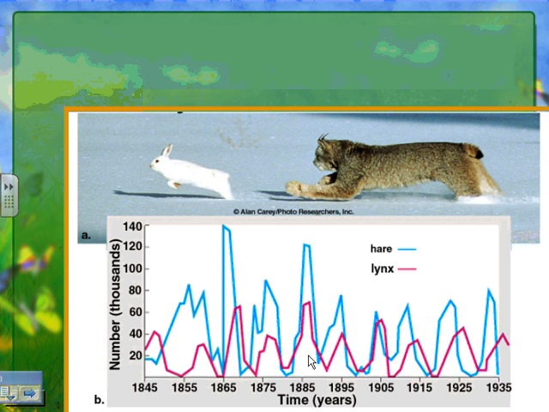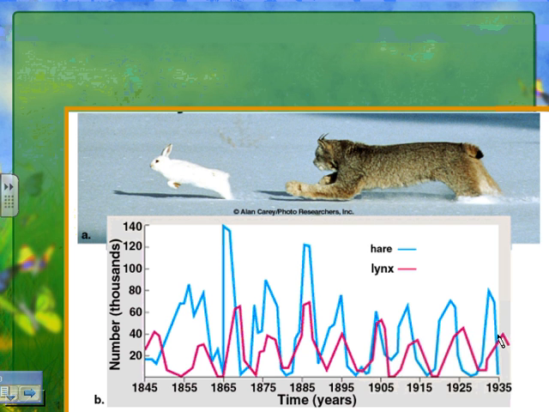Here's a well-studied example of the hare and the lynx. So the lynx eats the hare, and you can see the hare is the blue one. When their population goes up, it takes a little time, but then the lynx population goes up after, and then the hare population drops, and the lynx does too. So they're kind of related, and some scientists... So when they overeat, then they all die.